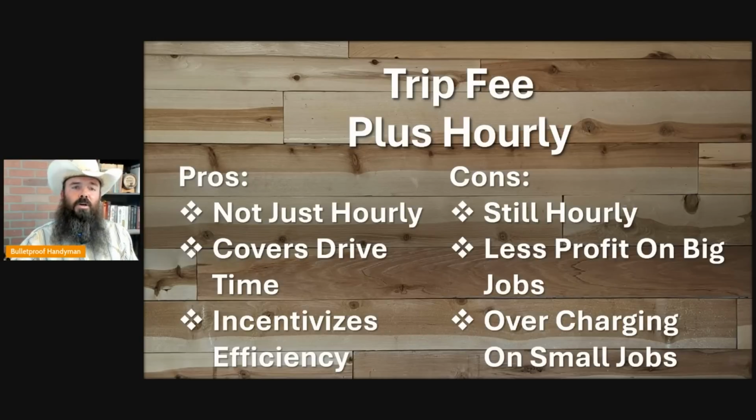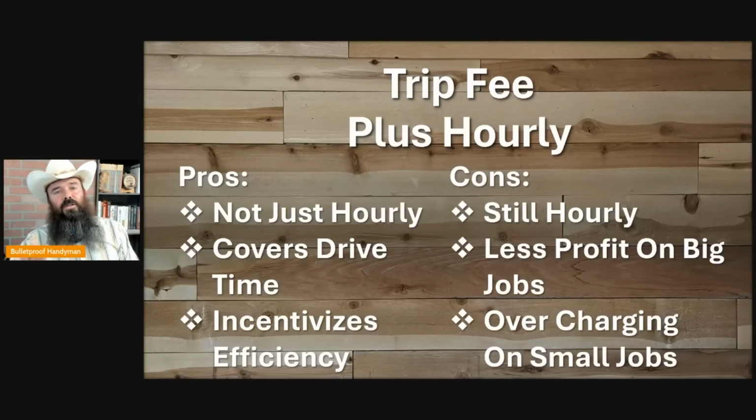And you can do this in a different way. I have done this where the trip fee includes the first hour worth of work. Later on, the trip fee ended up just including about 30 minutes worth of work. And now the trip fee doesn't really cover anything. If I wanted to cover the work, like let's say changing a faucet, I typically change a faucet for $150. So the trip fee is $125 of that. The faucet technically is $25, but I don't present it that way. What I do is I just change the faucet for $150, but we'll talk about that more when we get to the fair market pricing.